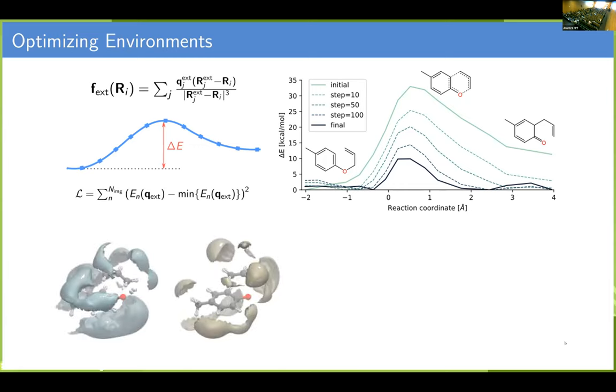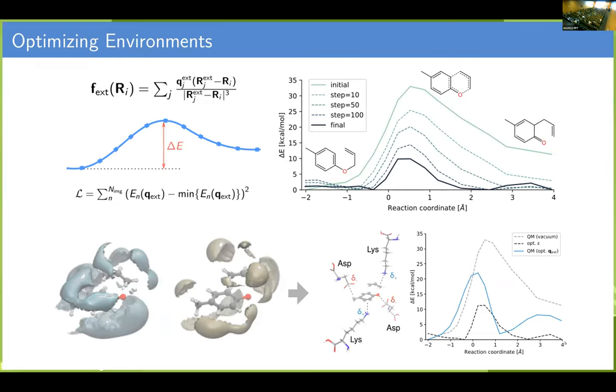Of course, this is just some random distribution of charges. You see some certain effects like, in this case, this would be a negative charge, this would be the positive charge. You can see here features like this hydrogen bond stabilizing your transition state I showed you before, but you cannot do a lot with it. What we did to just give you proof of concept, we translated this quick and dirty into an arrangement of amino acids around the reaction barrier, where we just say that the partial charges of the amino acids should be at the maximum of these distributions. We then recomputed this with quantum chemistry and we found while we of course didn't arrive at this very optimal barrier, we still found a lowering of the barrier really using the quantum chemical reference method. So you can think that if it were possible to translate this environment into a charge distribution in a more sophisticated manner, you could really design the height of the barrier.